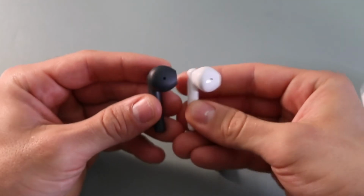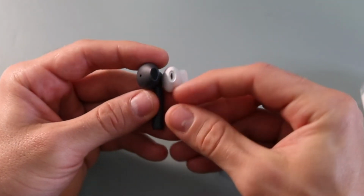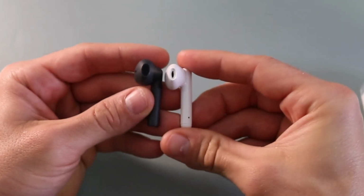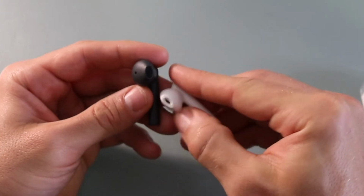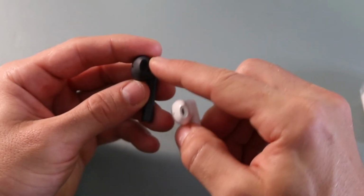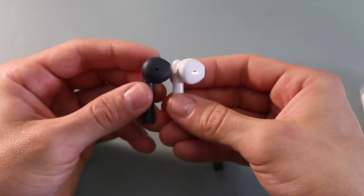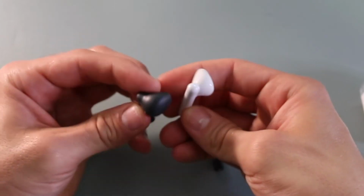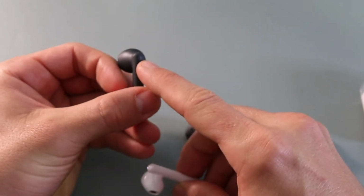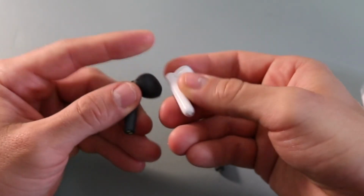As far as the earphones side by side, there are some little nuances. So this is the left earphone for each. Essentially the general feature is very similar as far as the setup or the layout. As far as the earphone portion, there's virtually no real change except for this opening being a little bit larger on the black one. But overall it's the same shape and design. As I discussed, the black one has a different light on the side versus the top for the white one.